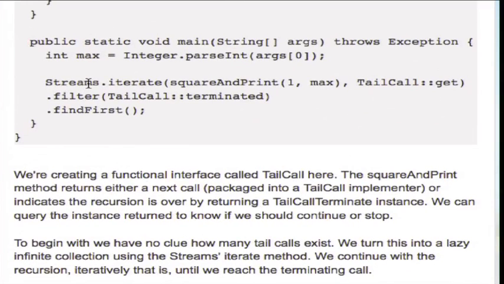All that I'm doing is calling iterate, and I'm turning this into an evaluation on an infinite collection. I say, go call this method first, and then give me a tail call after that, and this will keep going until the tail call is terminated. This becomes purely a lazy evaluation, and Java 8 has lazy evaluation like Scala and Clojure do, and so I simply turned it. So there you go, one line of code to do tail call optimization in Java 8.